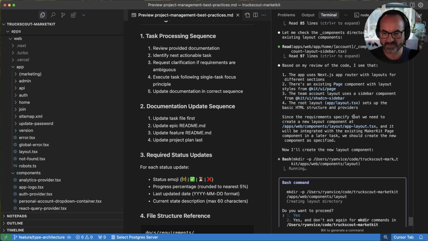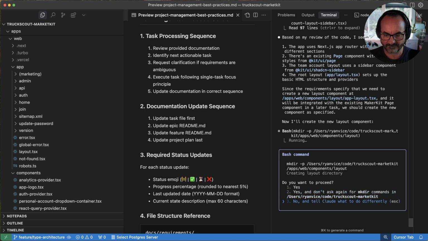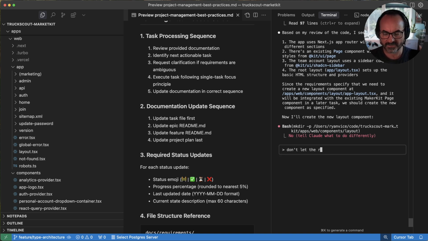Since requirements specify that we need to create a new layout component, it will be integrated with the existing MakerKit page component. Don't let the requirements dictate the design. It's just a suggestion, not the design, the architecture.